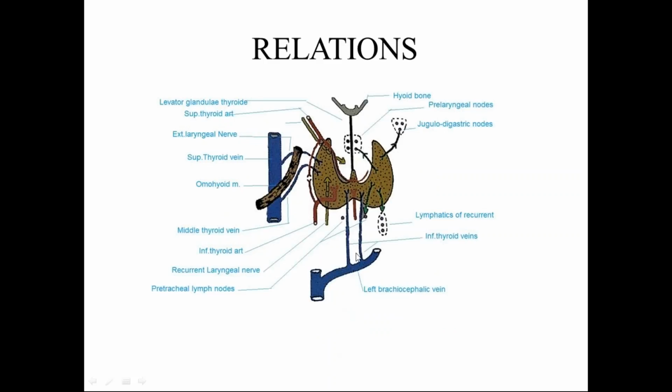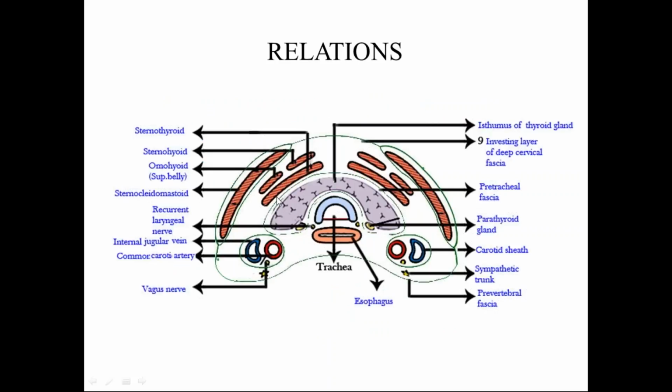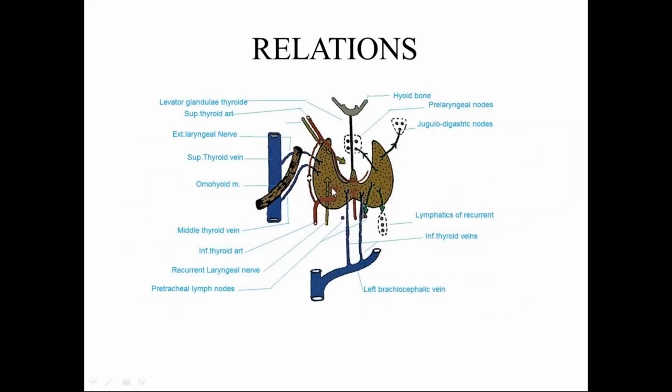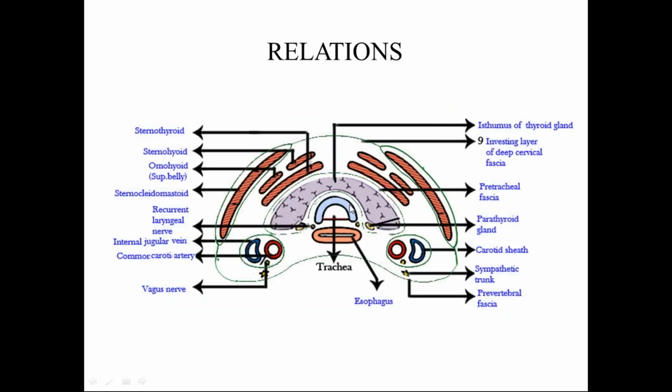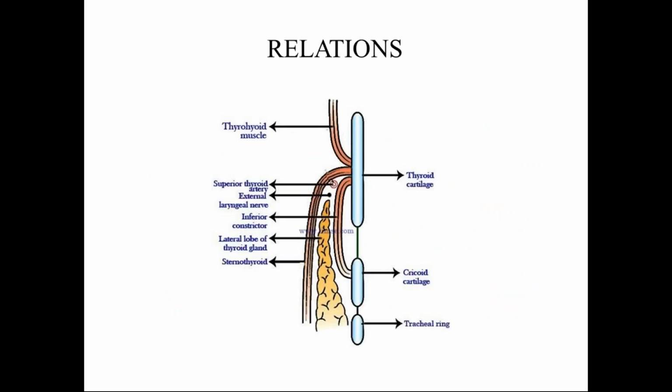Okay. This is another picture. Here you can see this is the apex and this is the base of the gland. This is the midline connecting isthmus. These are the two lobes. Okay, what are the surfaces? I'll show in this picture. These are the three surfaces. So each lobe, this is one lobe, this is another lobe, and this is the middle isthmus. This picture is the transverse section of the neck. This you are viewing from the front. This is the full thyroid gland, while this is the transverse section. While in this picture you are only seeing one lobe of the thyroid gland.